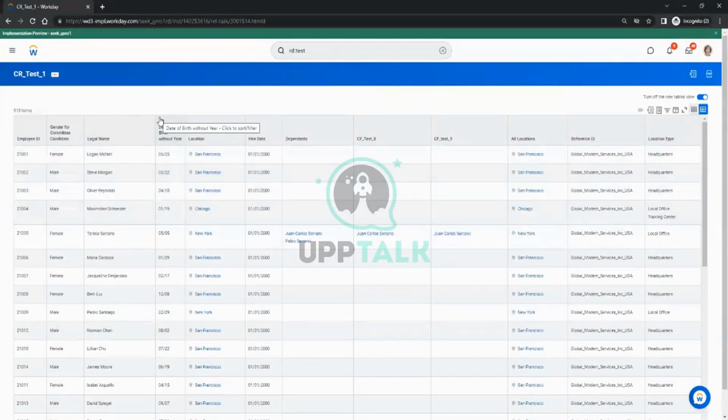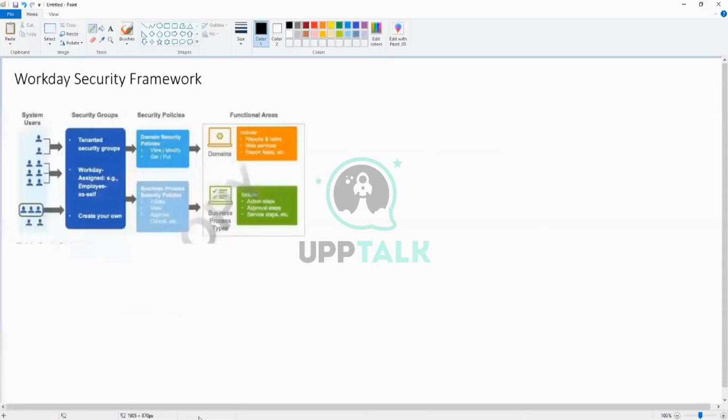Say, for example, in your organization you have some HR system where you access your profile, adding your details, dependents, and all that. You have only the security to view your record. You cannot see anyone else. Things like this are driven by security. This is how Workday security works.